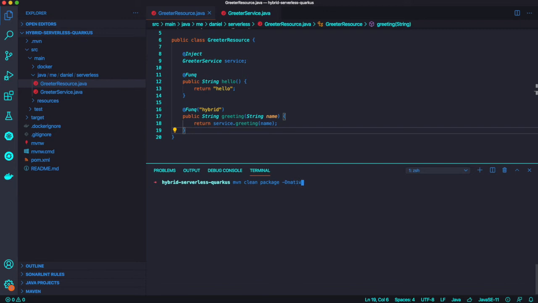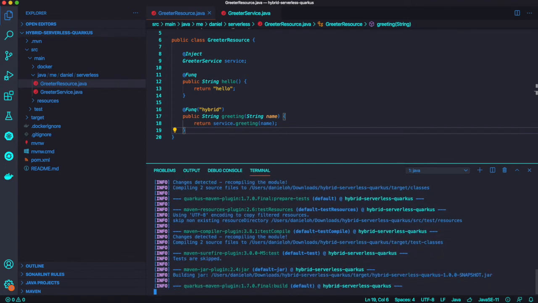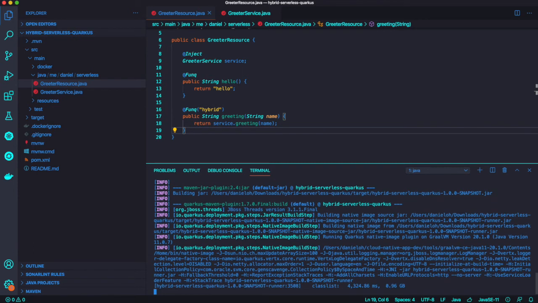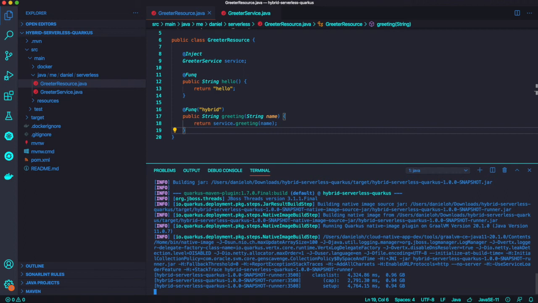But for that, we're going to package this application as a native executable file using native compilation. This is one of the beauties of Quarkus, packaging your application to fit in a serverless platform or a FaaS platform, because it's super fast and small, with a tiny memory footprint. It is a pretty effective way to manage your serverless application or function on top of the Kubernetes cluster, even managing a FaaS or serverless platform.